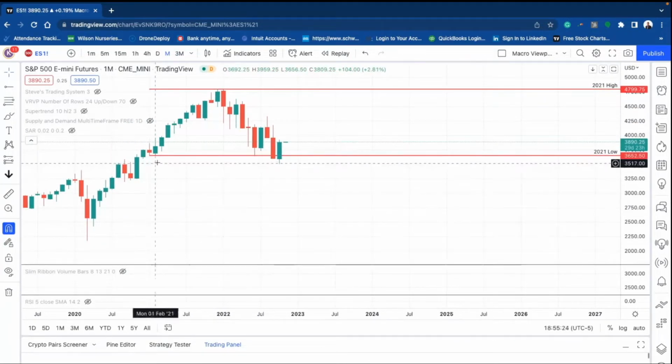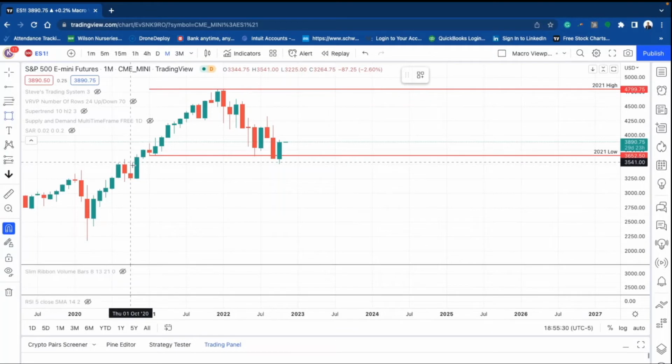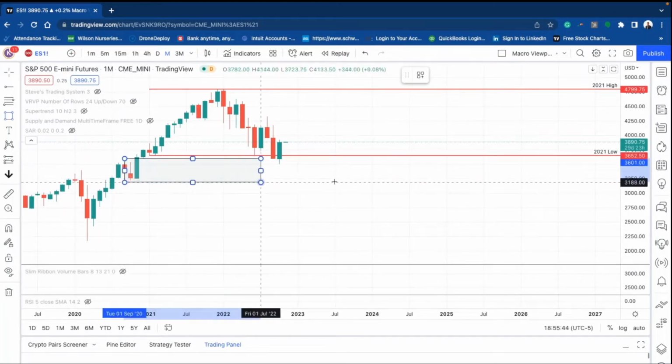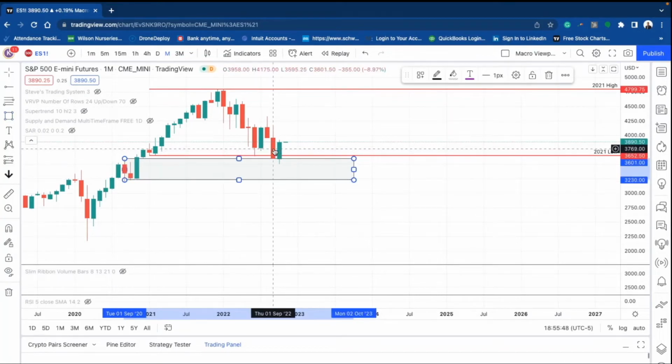We had a test of supply on the monthly. So let me turn off, or this is actually demand, this is not supply. We had a supply zone retest, barely. I guess this consolidation right here, you can call that supply zone. So if I drag this out, we got a nice test with September and October.